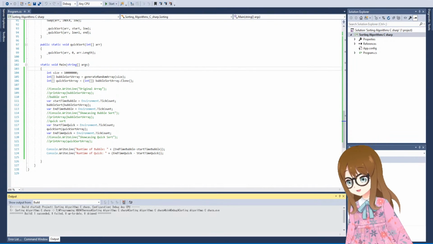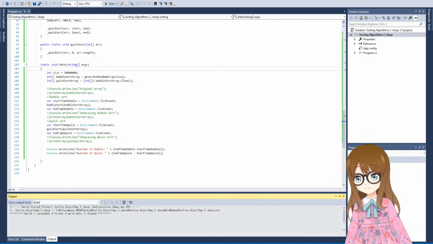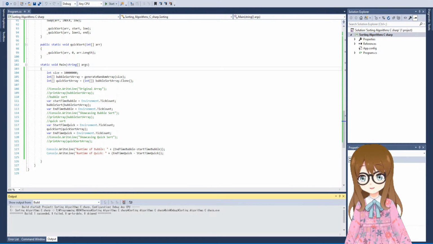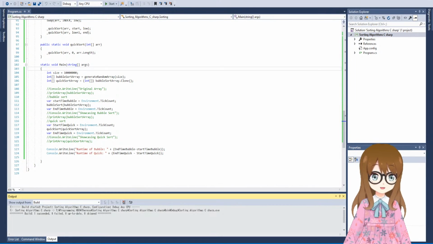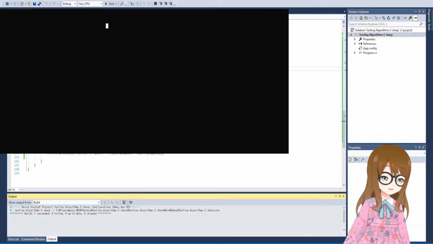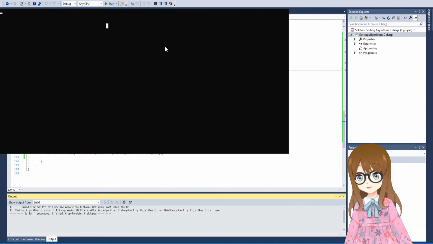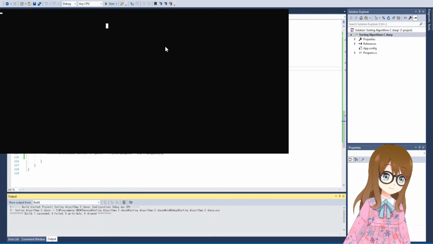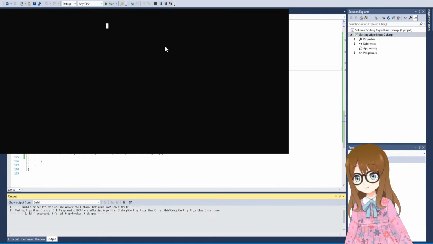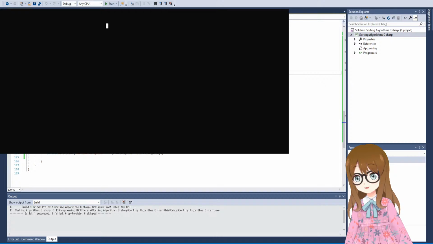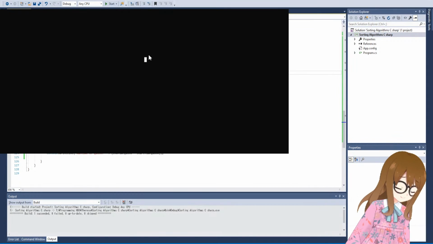This will obviously take longer. Let's see, how big is that array? 1, 2, 3, 4, 5, 6, 7, 8. Yeah.